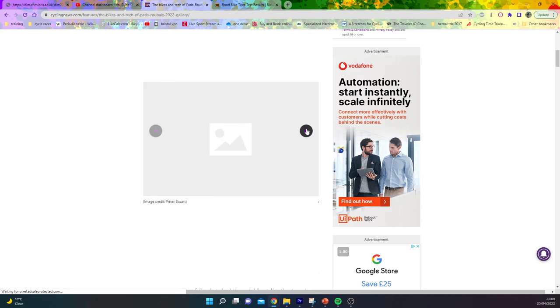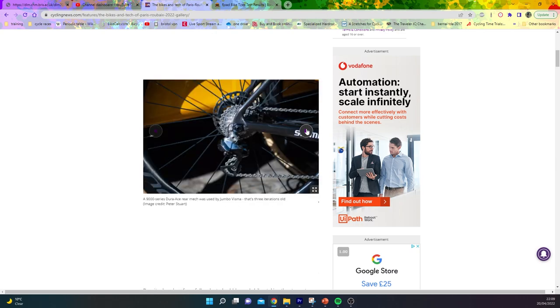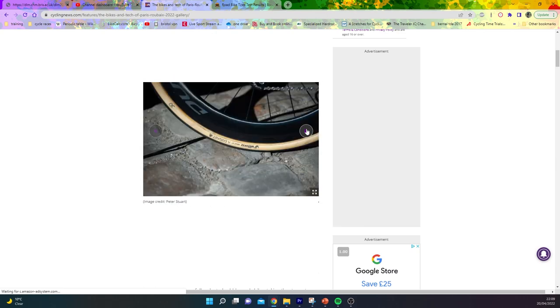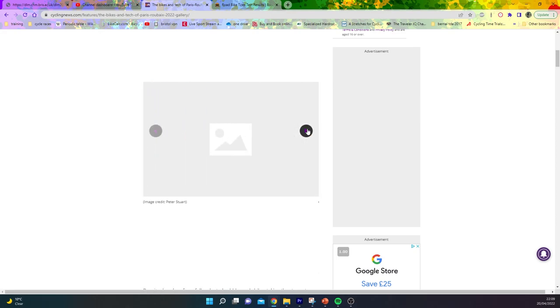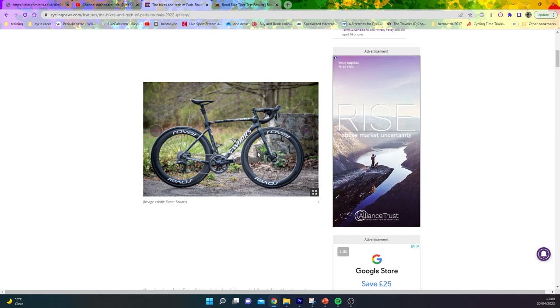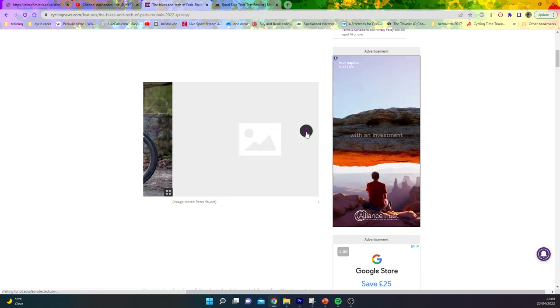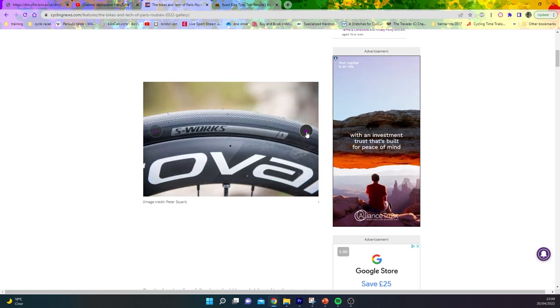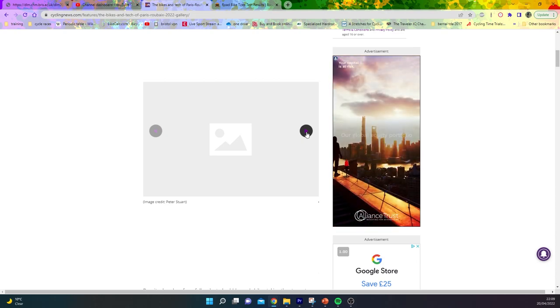We're going to go to Wout van Aert's bike because I want to show you some stuff on his bike. Unfortunately, I don't even know what website I'm on, Cycling News. So these are Vittoria Corsa ones that Sunweb were using, so I'm not going to comment on them because they don't have rolling resistance. This is basically a gravel bike here, but it's got Specialized tires on. They're okay, the tubeless ones. They're not great. They're not bad.